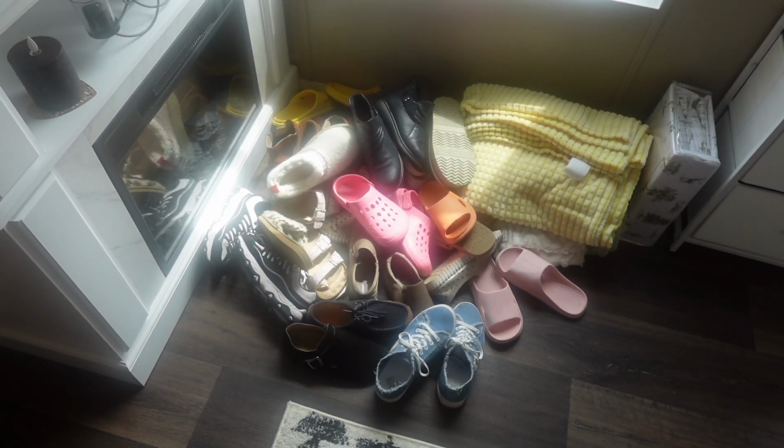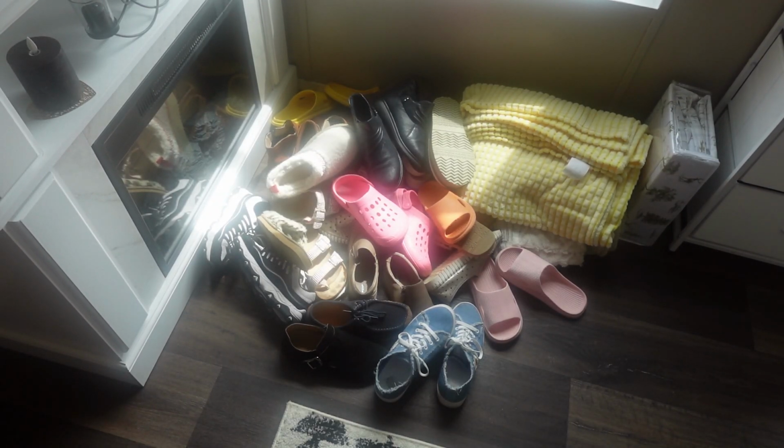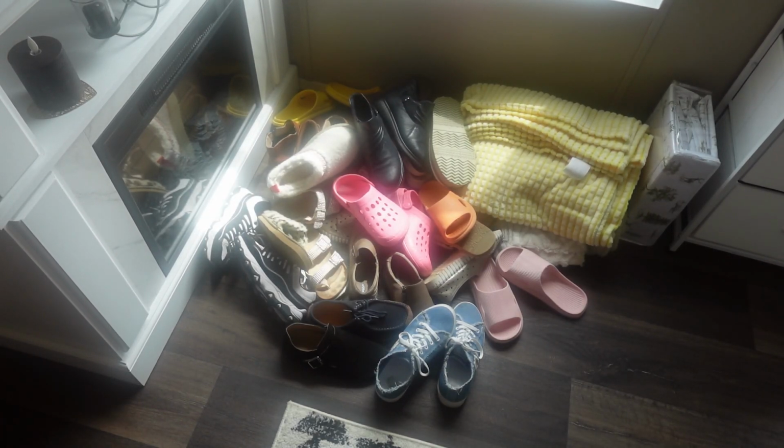And while I got you here, I'm going to show you some new sheets that I got off of QVC. I'm going to wash them first, and then I'll probably be putting them on my bed pretty soon. They were selling them as Christmas sheets, but I don't think these necessarily have to be Christmas sheets. And the color that I got, I don't think it has to be Christmas, actually. You guys tell me what you think. But I want to tell you that I like the woodland look.